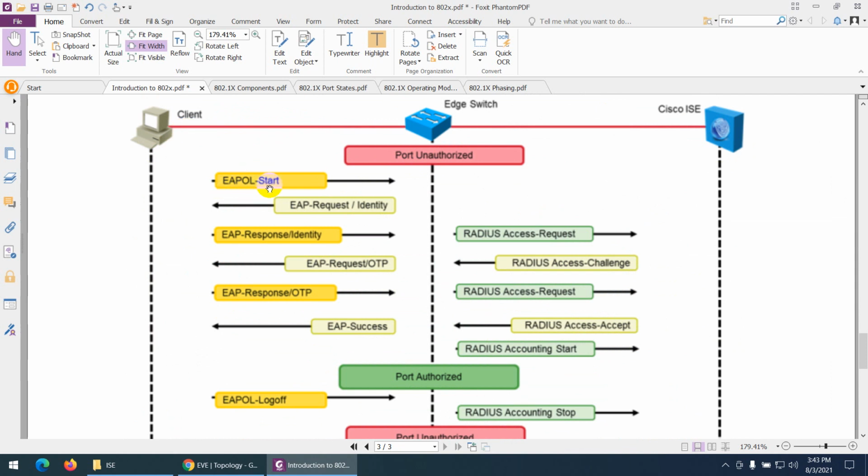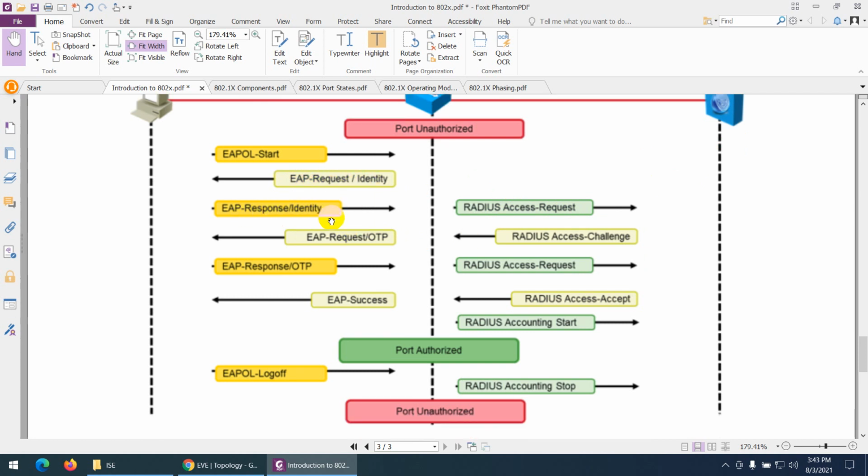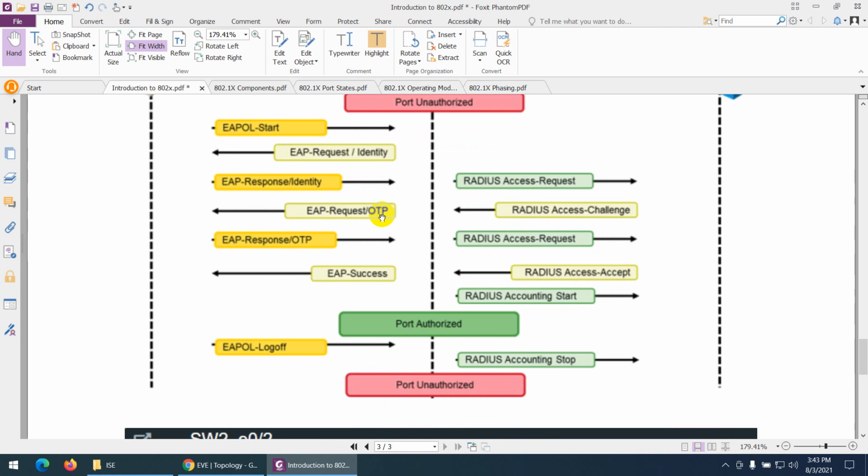It will send the start. Then the Cisco switch will send a RADIUS access request to Cisco ISE. Then there will be EAP request identity, EAP response identity, EAP request OTP, EAP response OTP, and EAP success or maybe rejection.